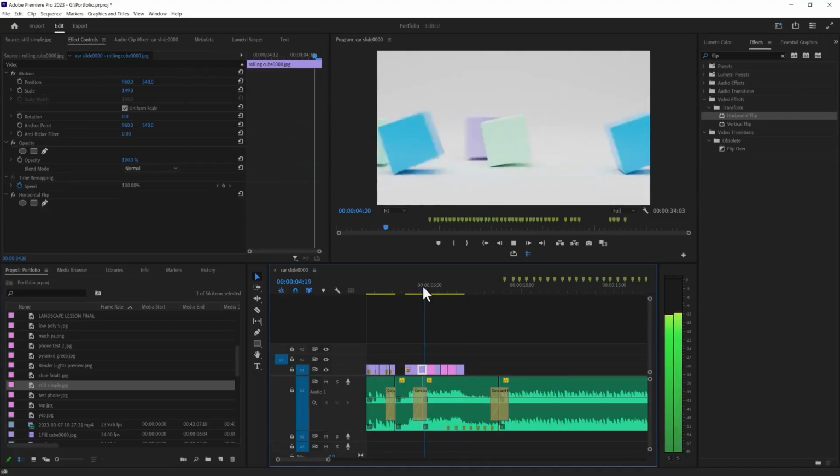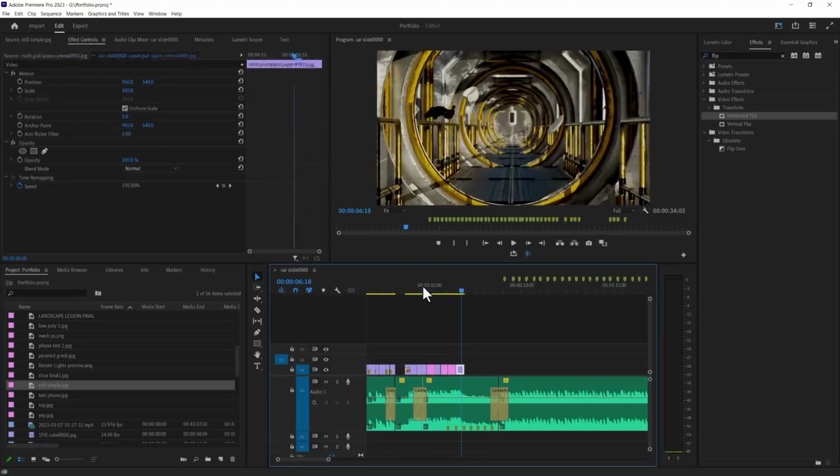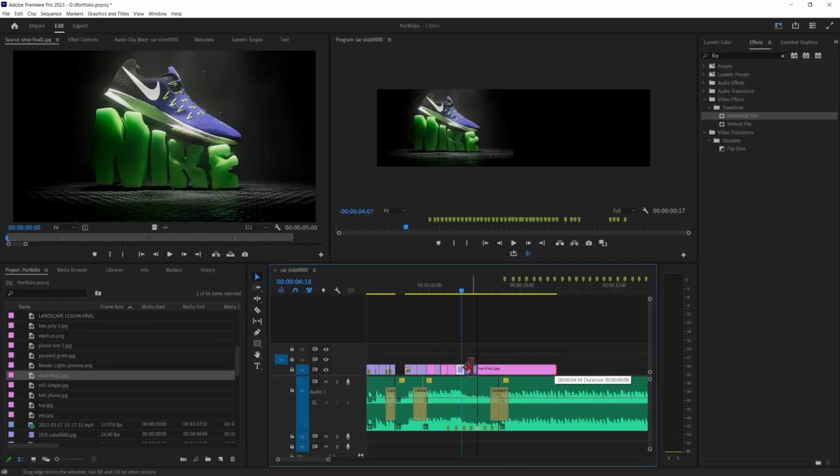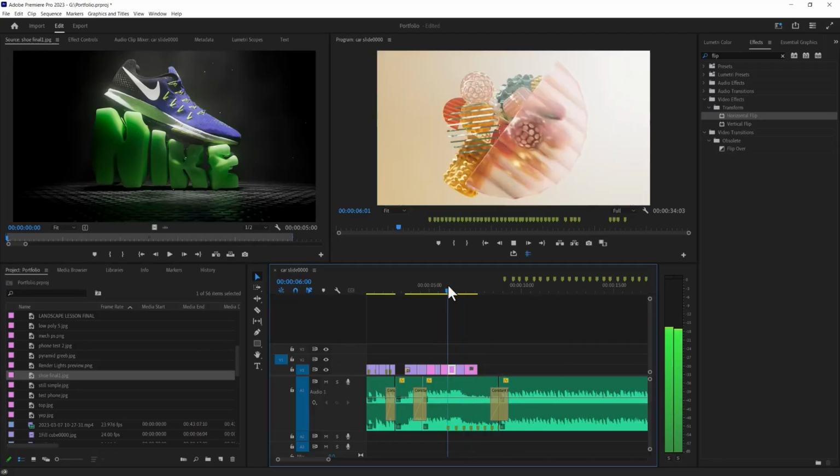The other ones that are still are fine. They're so fast that they can be still. You don't have to do something on every single shot. That's the key. You want balance. You want to really match it with the music, which is why music's so important, because it really drives the whole piece. All right, so then we've got a shoe. That's cool. I like the shoe shot a lot. Bring it in here, maybe like this.